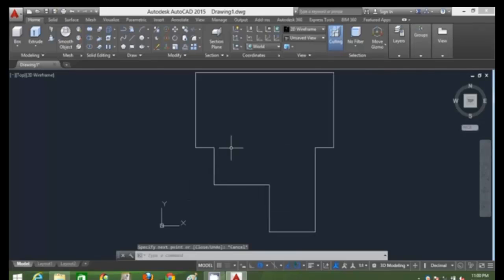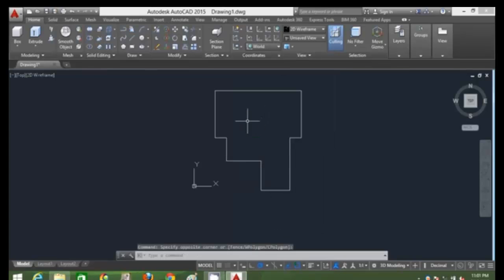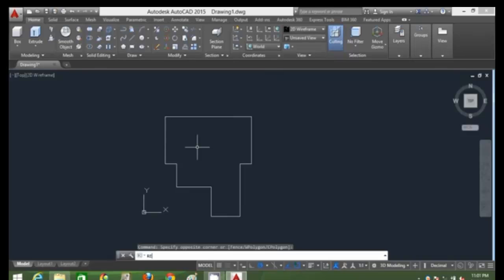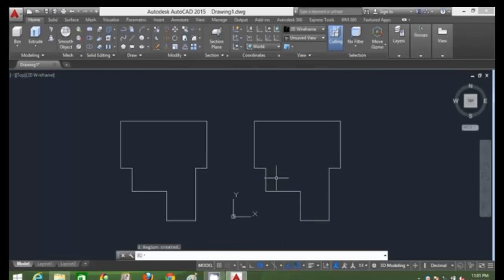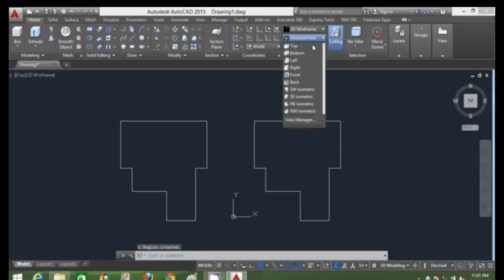Okay, enclosing the loop. So now I'm going to digitally trace this particular line using the boundary command. The reason I'm using the boundary command is because I want to convert every line that I've drawn into a polyline. After that I have to generate its surface, but I will copy this bounded polyline to the left first because I want to create the roof first, and I will perform the region command on this polyline to generate its surface.